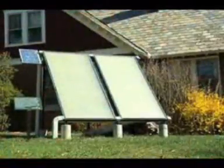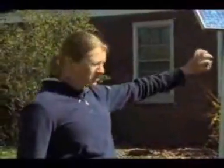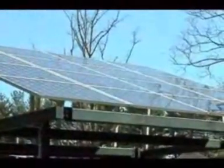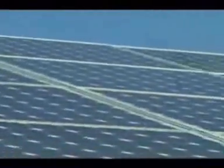Alright, this is our solar thermal hot water heater. And this is a closed circuit system, so it just has antifreeze that runs through a bunch of little capillaries or little pipes through these two big panels, and the sun heats those, and if you touch it right now, it's actually hot. The solar panels produce 70–75% of the electricity we use in the house, which is pretty good in southeastern Ohio.